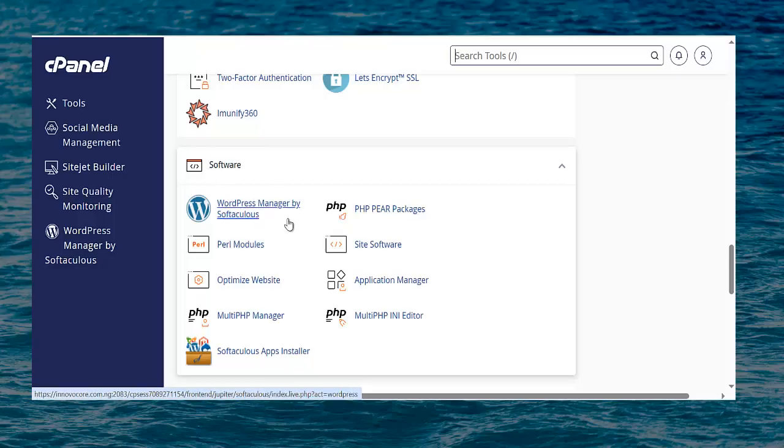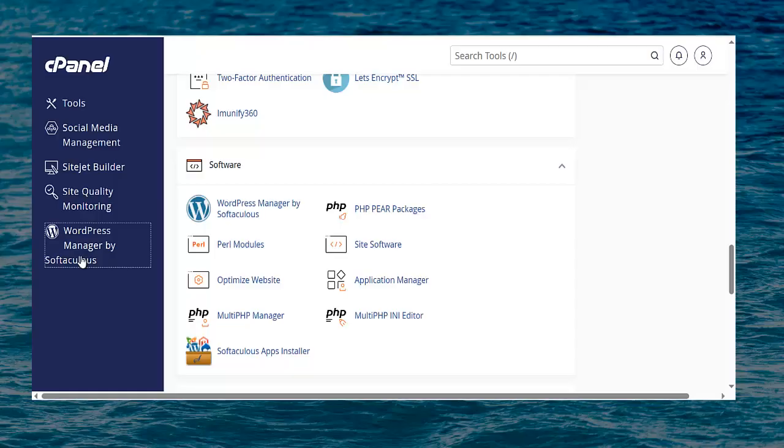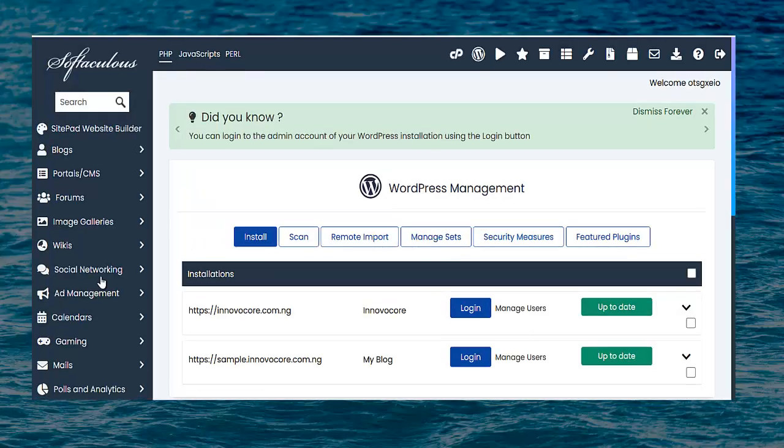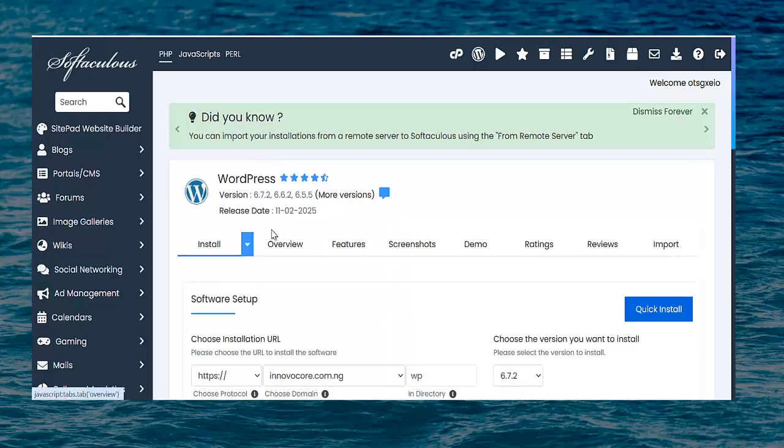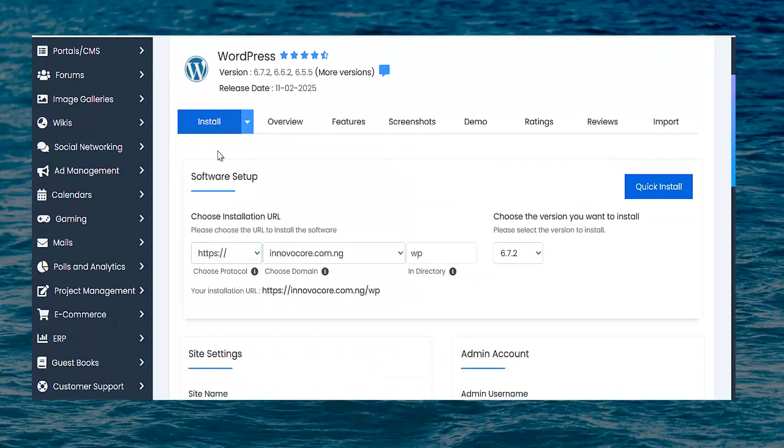this is the first thing you see. Or you go to Softaculous app installer. It's going to be there. But for it to be very fast for you, you just go here, click on it. So this is the website I've already installed WordPress on. So we are going to go on a fresh install. Click on it. So in this space, this is how to set up your WordPress.